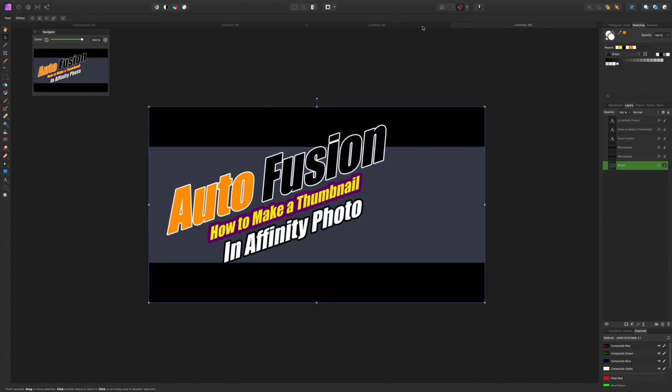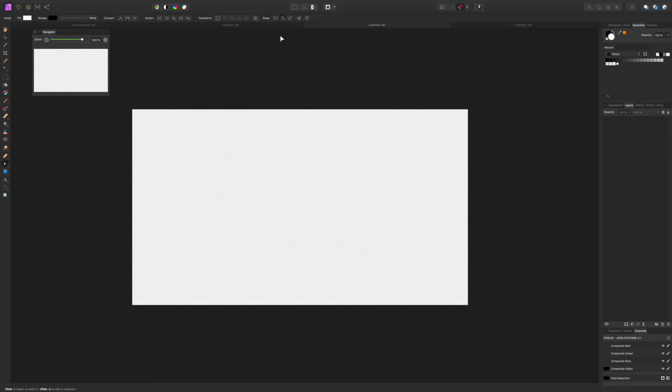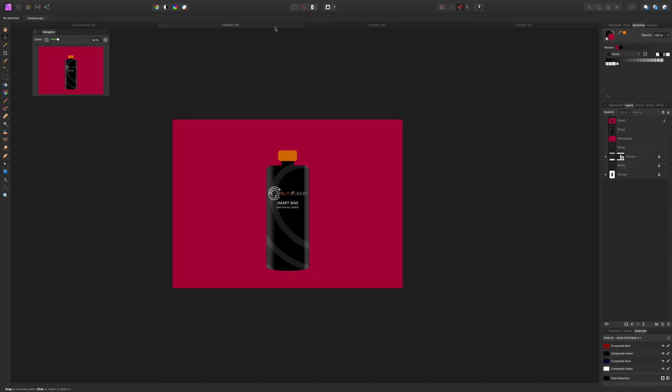Now I'm going to go over to how I get my bottle. Usually when I have a product, I'll go outside and grab my phone and take a picture of it outside, and then I'll bring it into Affinity Photo and remove the background. So that's what I'm going to do right now. I actually created this bottle in Affinity Design, so I'm using that as my product bottle right now. But it would be the same for any other bottle that you take a picture of, or really anything that you're going to take a background out of. So let's go ahead and do that.